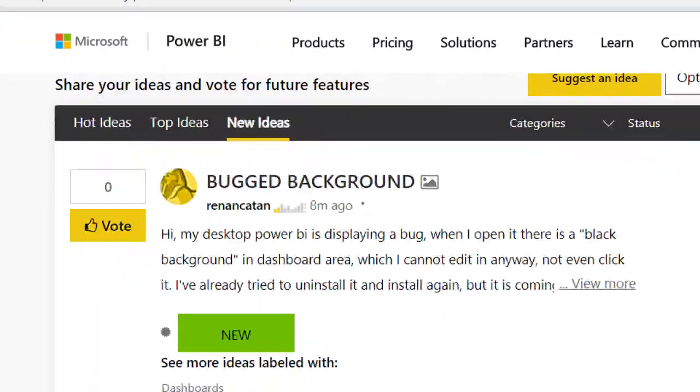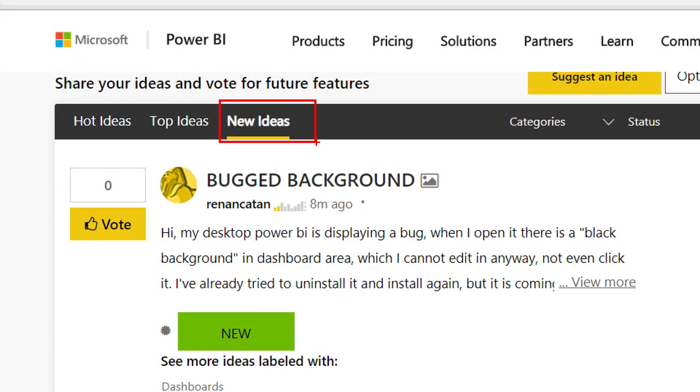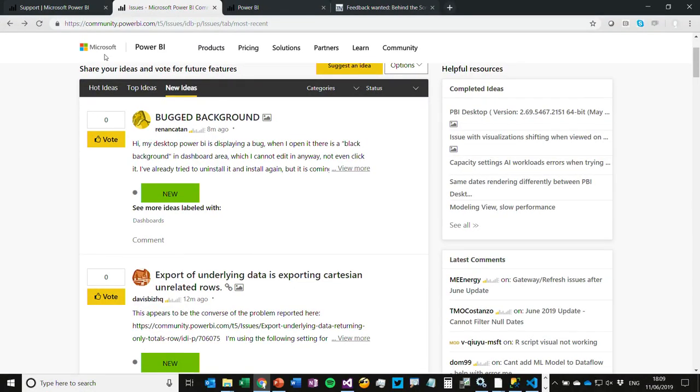I always make sure that I'm having a look at the new ideas section up here, which will sort by the most recent issues. So if stuff's broken, if stuff isn't refreshing, the service status doesn't give you any ideas, I'll have a look on here, and if there's a whole load of people who are complaining about their things not refreshing, well, you can come here and you can kind of get the feeling that maybe something has gone wrong.